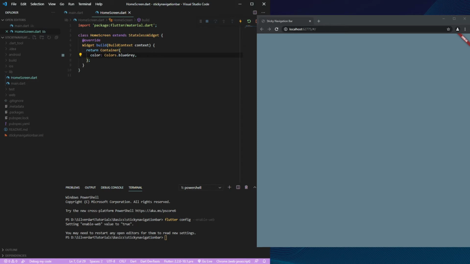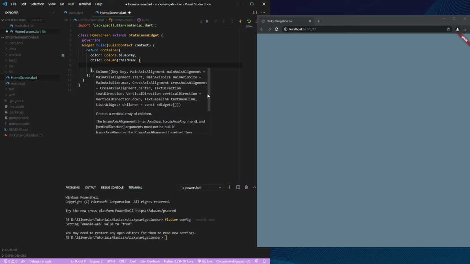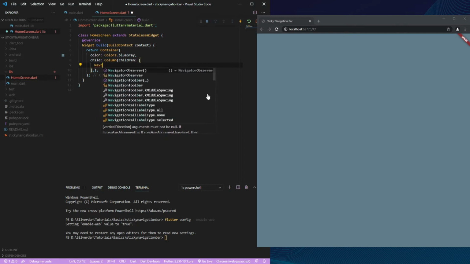What we want to do is to add a bunch of sections to our website in here. The first thing that we need to do is to have a child here, which will be a column, and in this column we're going to add the parts of our site. So let's create the first one. The top one would be the navigation. So let's create the navigation. Let's call it navbar.